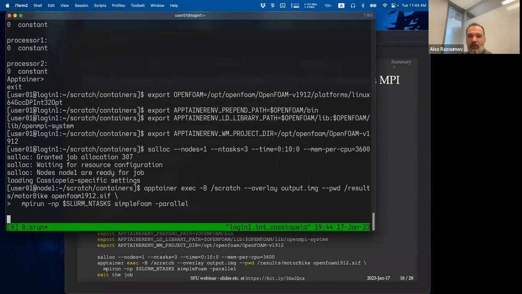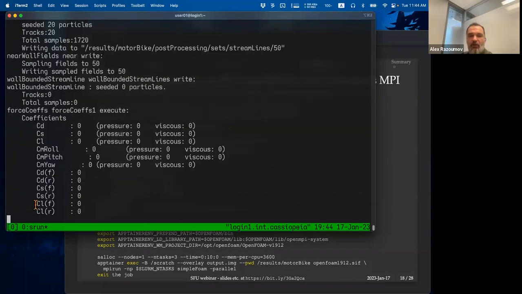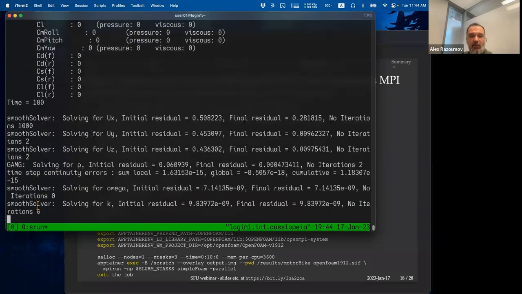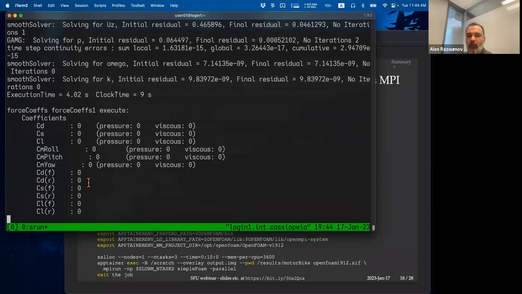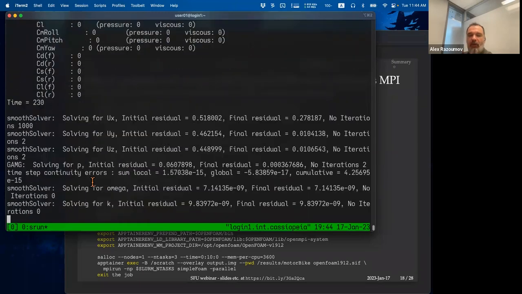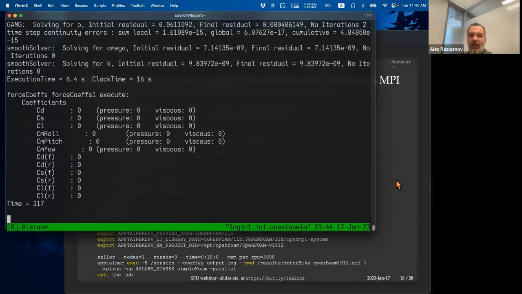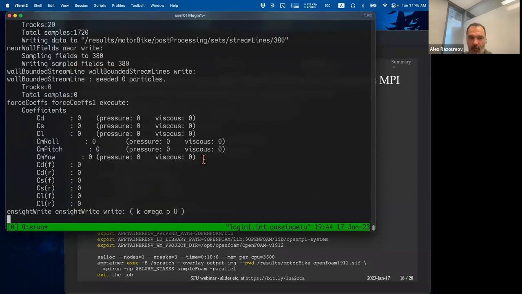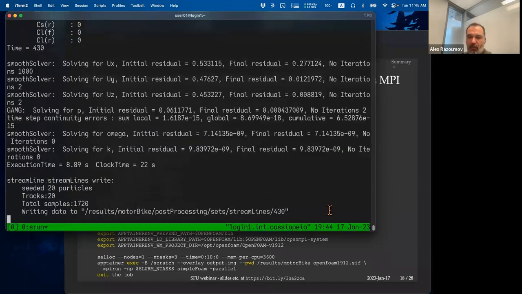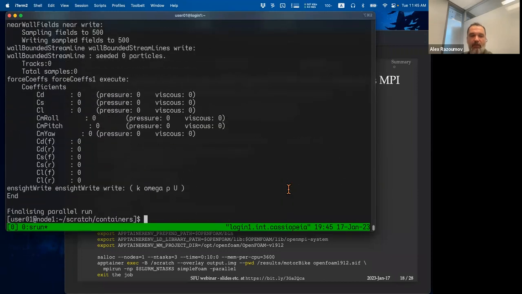So the way I run the simulation is by using this command. And here the simulation runs. It'll run to time 500. So now it's time 100. So it'll take maybe 10 more seconds, 15 more seconds. And you see that all results will go into the processor directories that are mounted, that exist there inside the overlay image. Okay, oops. So I think almost done. A couple more seconds. Okay.